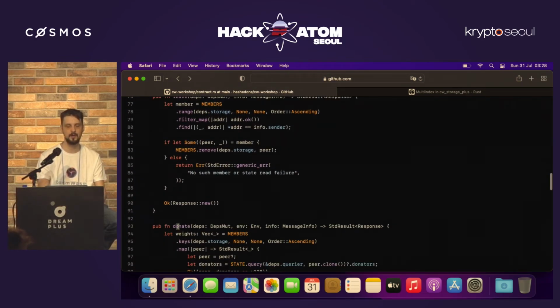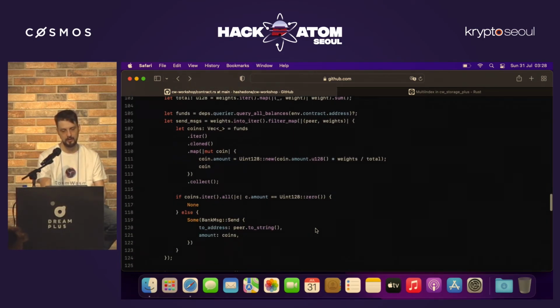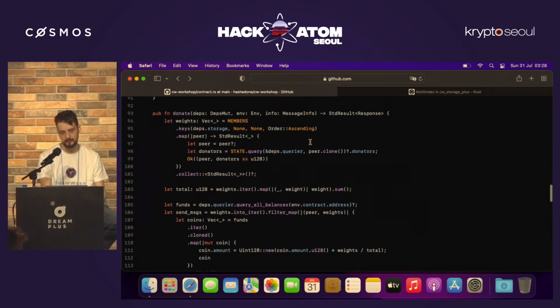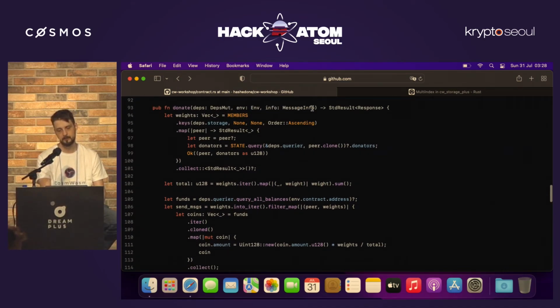I can call donate with some fake environment and check what happens. The problem is that it doesn't allow for easy testing of the relations between contracts. It is testing only a single function call. It is okay, but it is not enough in most cases.